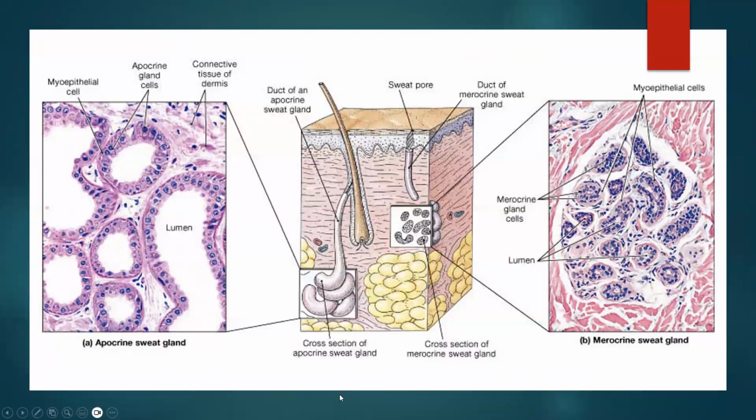So we have our two glands here. What this will look like on your model is a little different. The thing to remember about apocrine sweat glands is they are associated with hair follicles. So on your model, if you're trying to identify a gland, figure out where its duct is going. In this case, we have a hair follicle. The duct is branching off and leading to an apocrine sweat gland. Compare that to a merocrine sweat gland on the right side. There is no associated hair follicle. It's just kind of free floating in the dermis. That's the main distinction when you're trying to identify these things on a model.